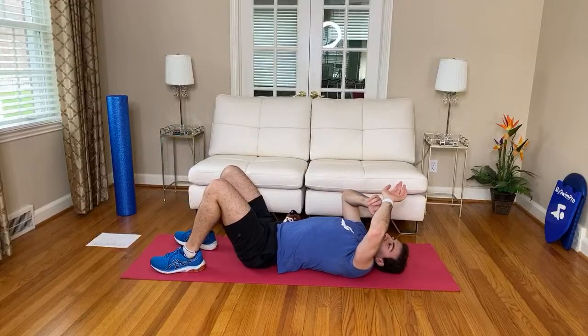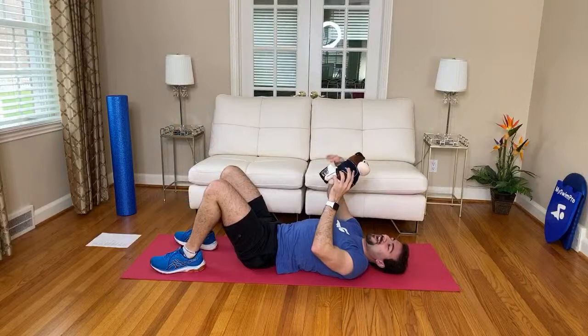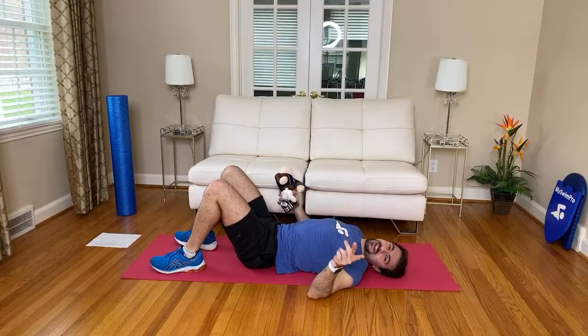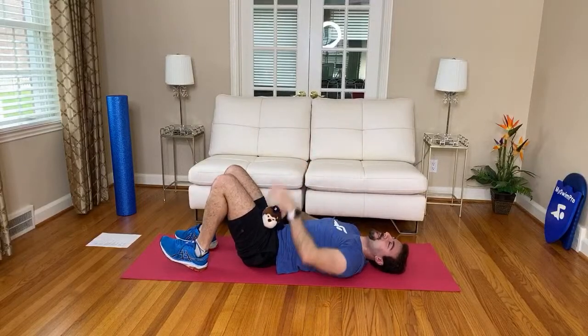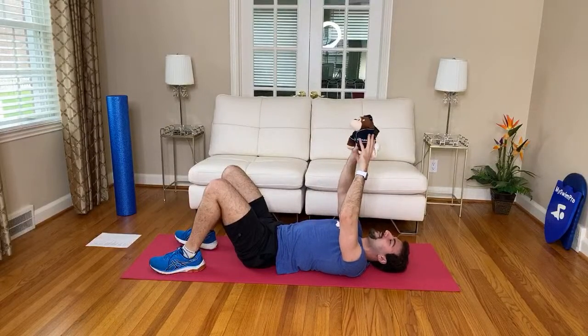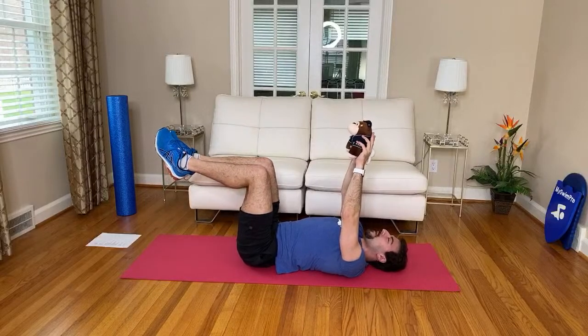Nice. All right, go ahead and grab your Mr. Go. If you have one, grab a child, grab a medicine ball, anything you'd like. We're going to go that again. If you don't have any weight, no problem. Just go streamline to the ceiling. I got Mr. Go with me. Mr. Go, are you ready to have some fun? He's ready to have some fun. Here we go. Legs up. 3, 2, 1.